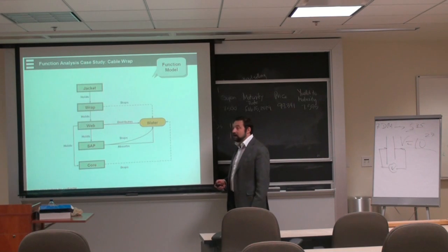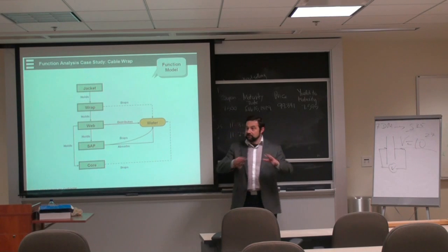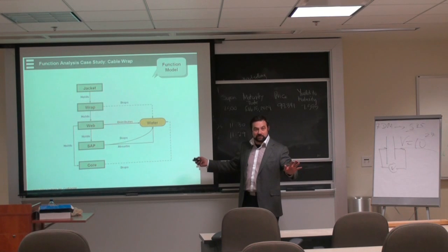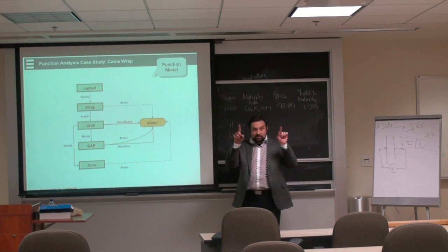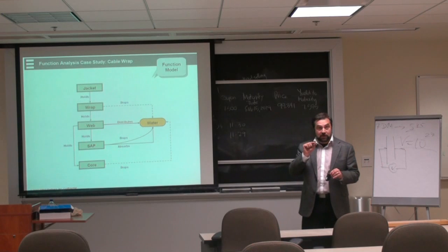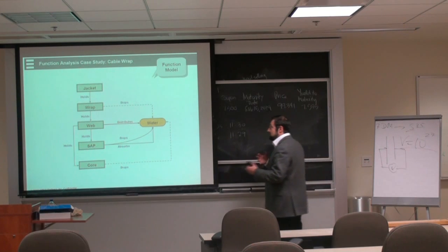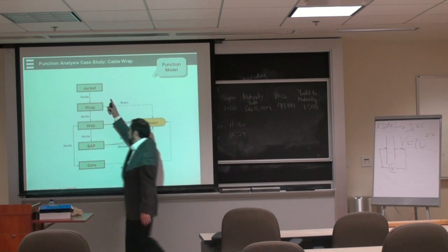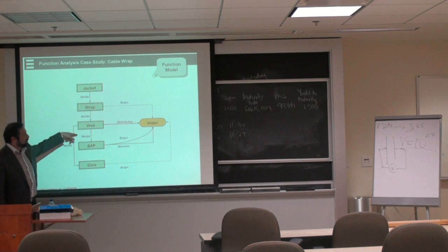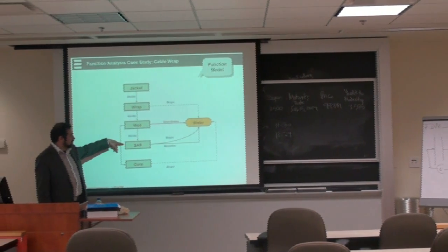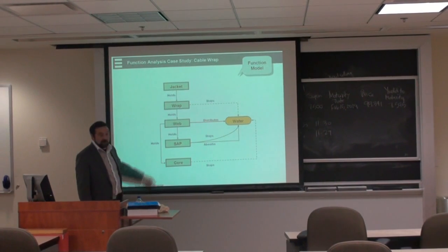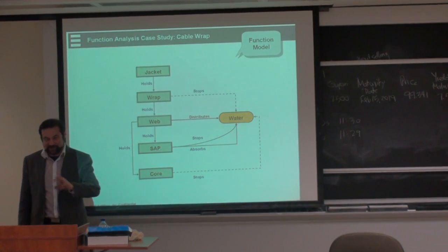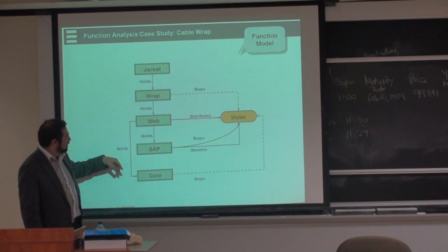And then we created a functional model of this assembly. You see, this has nothing to do with that. It's a completely different language. You can see here the boxes are components that we have. We just list them, and then we list what these components do to other components that they touch. Some of it is obvious, right? The jacket holds the wrap, the wrap holds the web, the web holds the superabsorbent particles, and the web holds the core. So we understand this. And I'm color blind, so I have to go with what they tell me. This is gray or green, I have no clue.